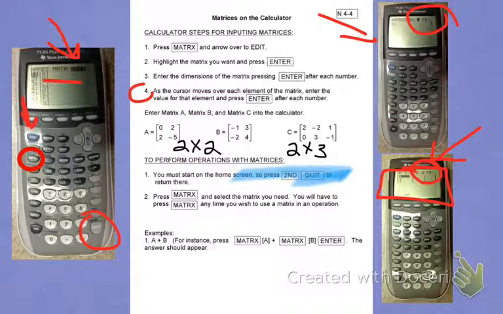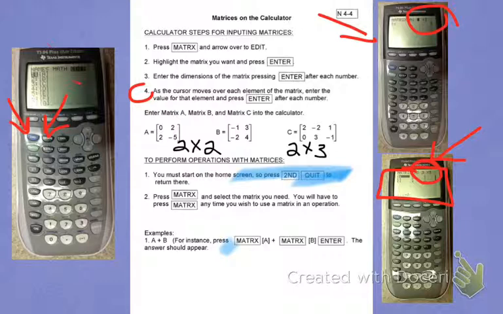Let me erase a few things and show you where you're going to get the second quit. If I erase this, you know where the second button is. That's right there. And the quit button is right above mode right there. So second quit takes you off this matrix screen and back to your home screen. Then you've got to start over.